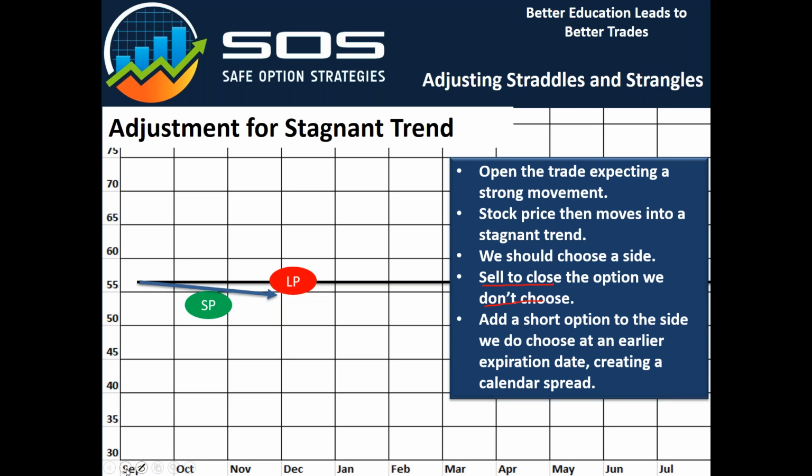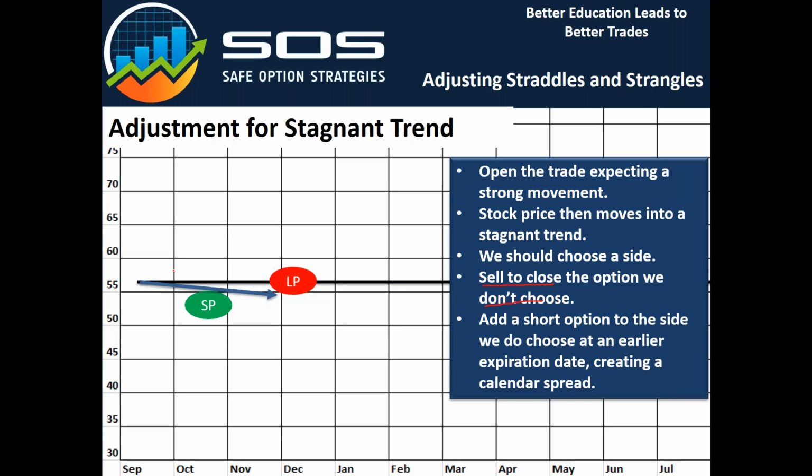Now, let me give you a hint on choosing the direction, and there will be exceptions to this. I want you to think back. I'm going to reference back to that calendar spread class a lot, and to adjusting the calendar spread. When we're choosing a direction for our straddle or strangle, think back to the calendar spread class. Do we ever want to open a bear call calendar or a bull put calendar? We oftentimes will adjust to a bear call calendar or a bull put calendar, but that's not the trade we want to open.